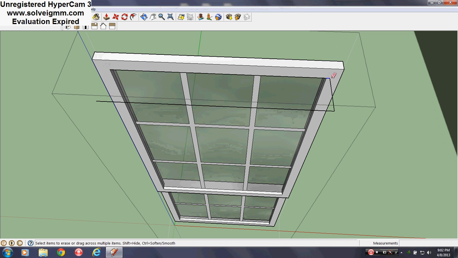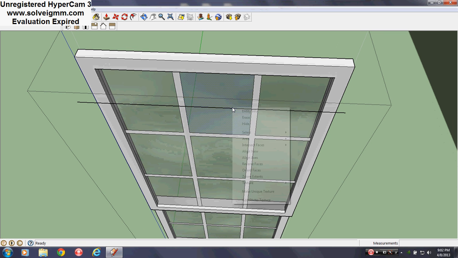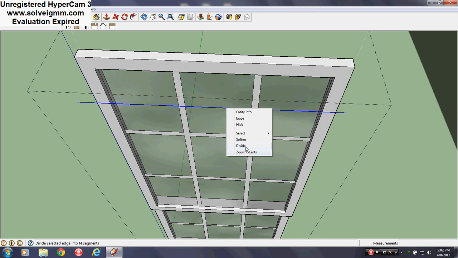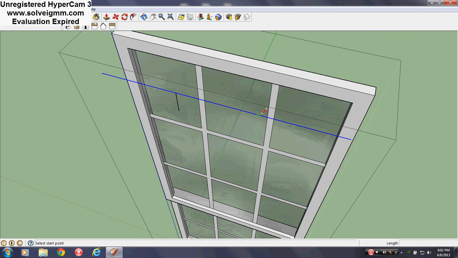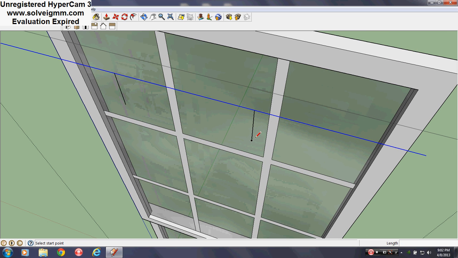Erase those guidelines. I'm going to divide this by 3. Again, if I lost any of you, this is just my way of doing windows perfectly.